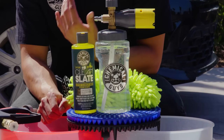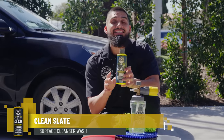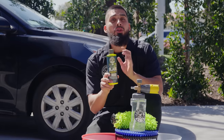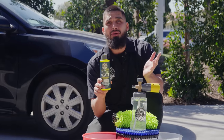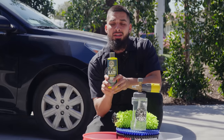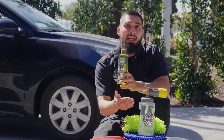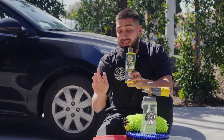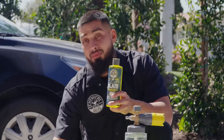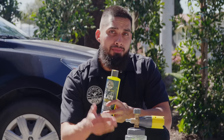We're going to start off with the choice of soap I chose today. I'm going with Clean Slate. Clean Slate is designed to remove any glazes, sealants, and wax away from the surface of the vehicle. The reason I want to start fresh is because it's spring cleaning, the weather is nice, and it's time to get that detailing on. You can use it in a Big Mouth Max Reuse Foam Cannon, a two-bucket method, or even a foam blaster. In this occasion I am using a ProFlow PM2000 pressure washer, which I'll be pairing with the Big Mouth Max Reuse Foam Cannon.